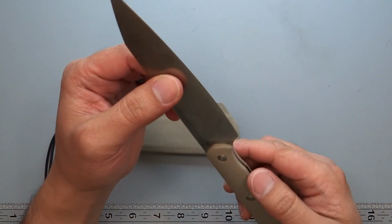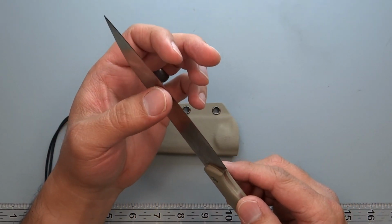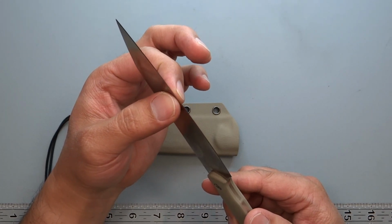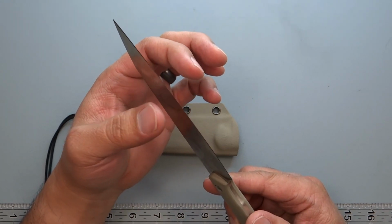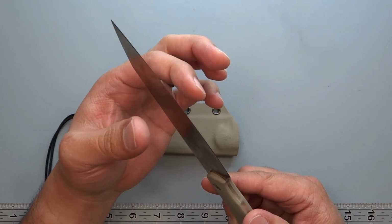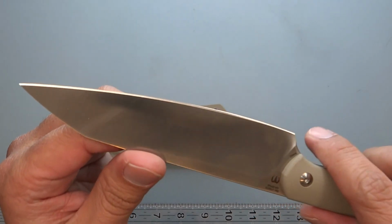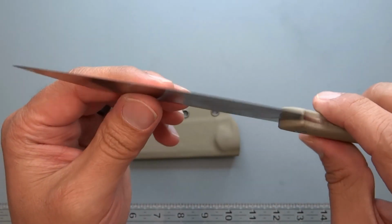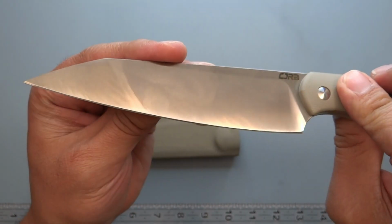But for the other side of it, the initial grind from the factory, maybe this is factory ground or not, it is getting a pass around. So it is a 15 degree and a 20 degree. So it is not the same on both sides. So that's something that could probably be addressed really quickly with the sharpening to get that right on point.